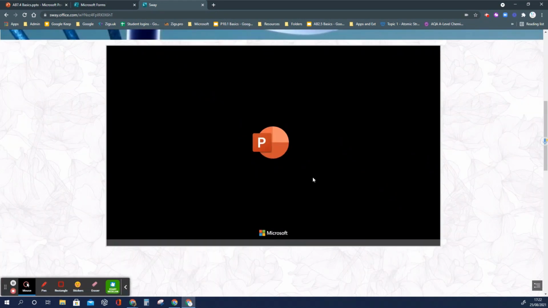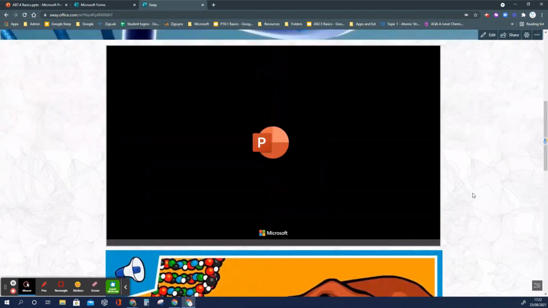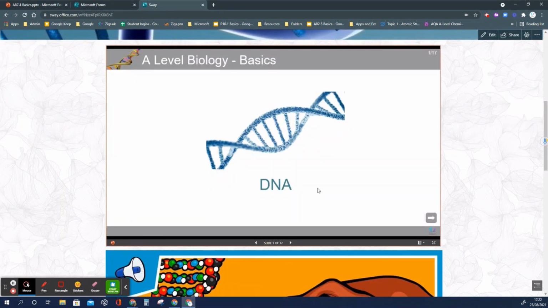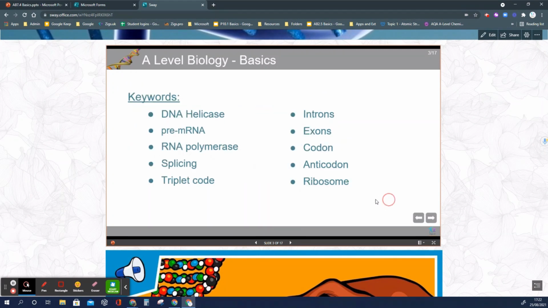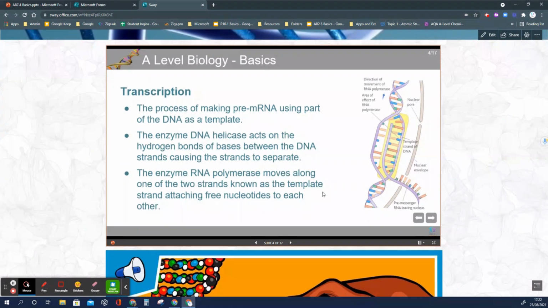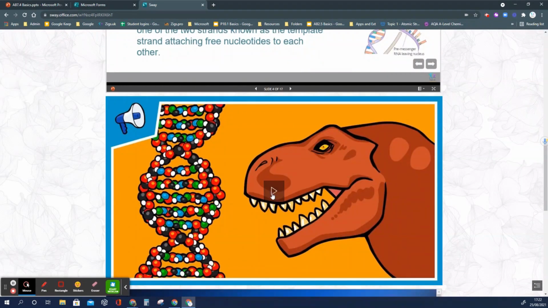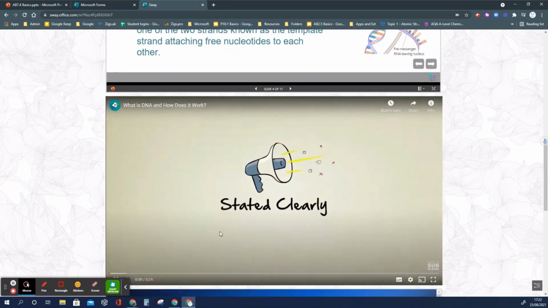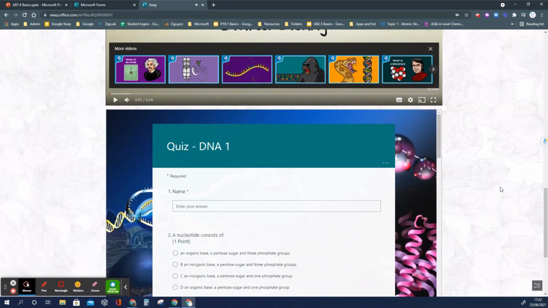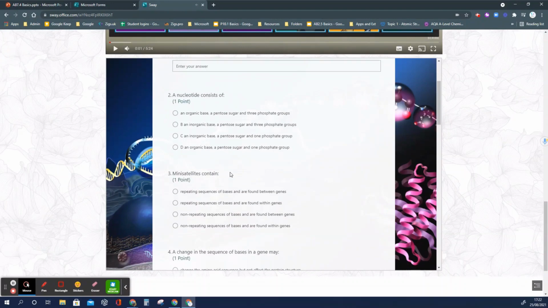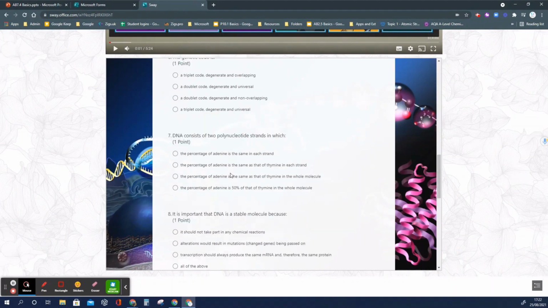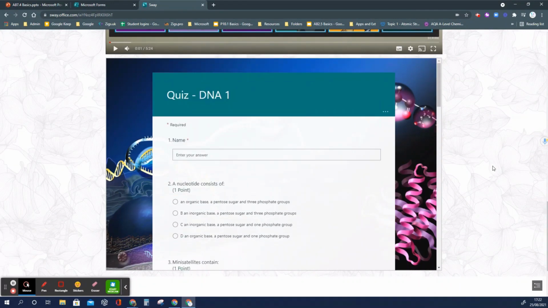This time when I have a look at the finished version, there we are, we can scroll down. There's my PowerPoint, and that takes a second to load up, but it will appear there in a second. There we go. There's my PowerPoint. The students can look through the PowerPoint, can have instructions in there as well. There is my video for the students to watch as well. And then finally at the bottom of the page, here we have a form where I can then assess what they've learned for that particular lesson.